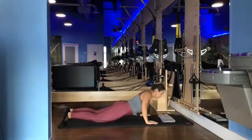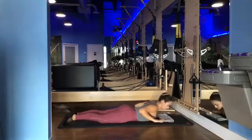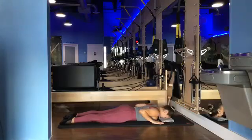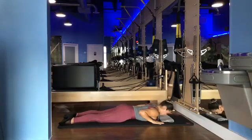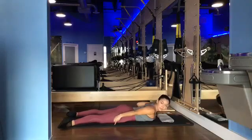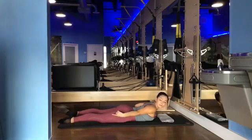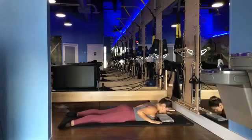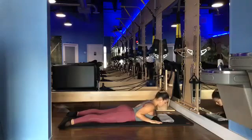Alright, so from here, I'm going to start by having my hands in line with my nose, my fingertips. Then my pubic bone is going to be pressing down, abs are in, shoulders relaxed. My legs are the same width as the mat. My feet are pointed, my glutes are engaged. From here, take a deep breath in. As you exhale, come up into a baby swan.